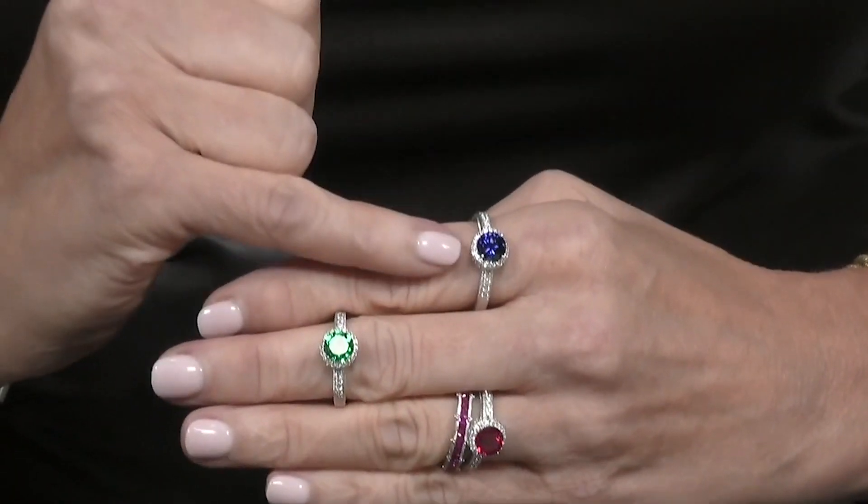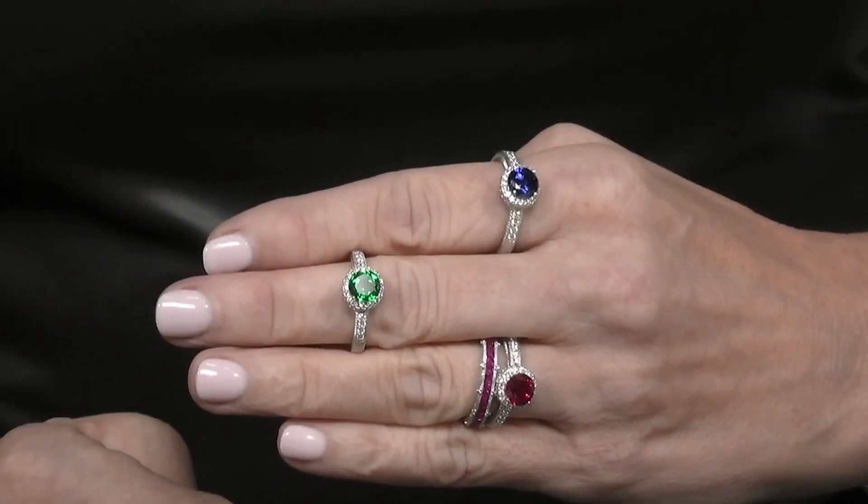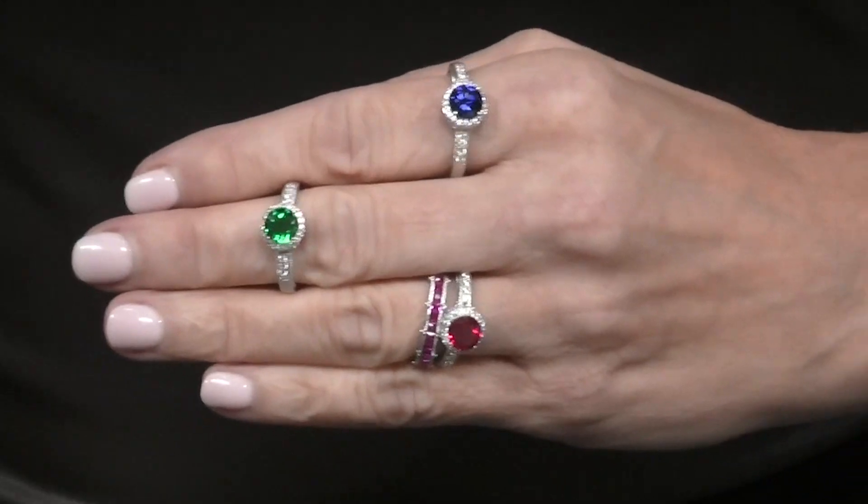No matter where you look there's no unfinished metal, no detail left unturned. It's a gorgeous ring in those three incredible precious gemstone simulants: ruby, sapphire, and emerald. The center stone is 1.30 carats for the emeralds, 1.60 carats for the ruby, and 1.70 carats for the blue sapphire, with 0.65 carats of Bella Luce. In the sapphire it's only available in size 8, 9, and 11; emeralds in sizes 5 through 8 and 10 through 11; ruby has a complete run from 5 to 11.